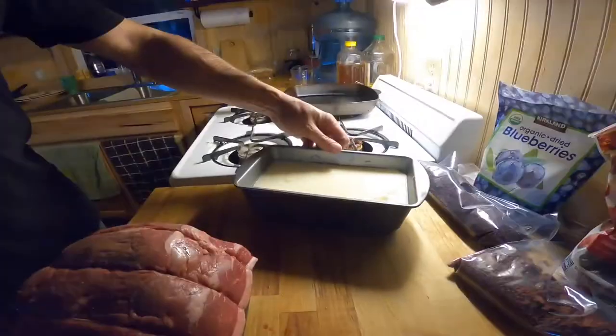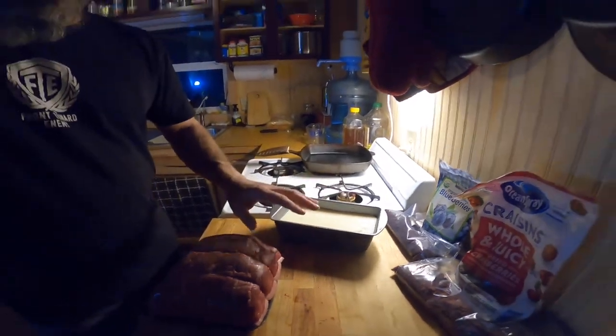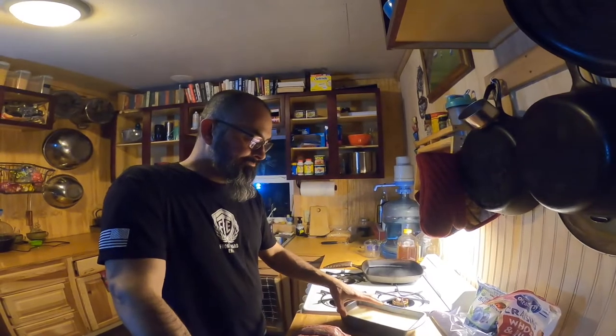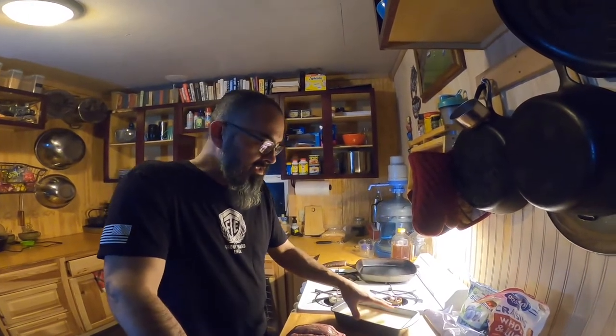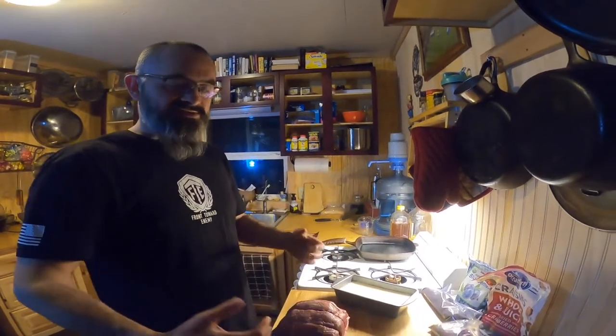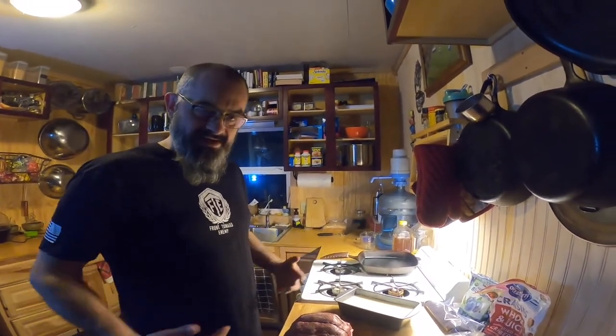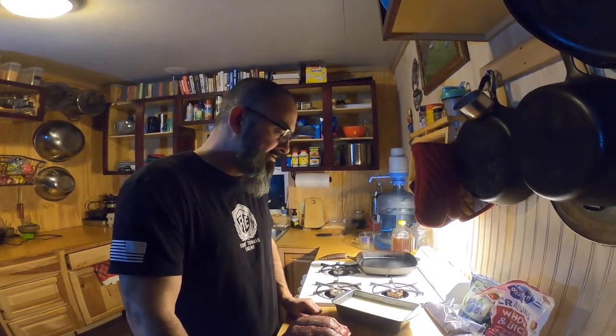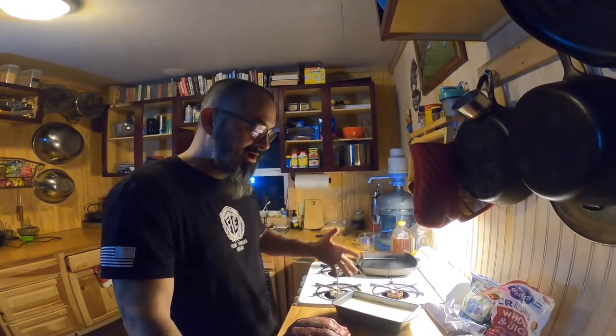So this looks like lard, but it's not lard. It's actually beef tallow. And you want to use that, not lard. I bought this in big chunk form. It's the hard fat, like the kidney fat from beef. And we had a little technical difficulty, so I didn't get to show you actually how I made it.